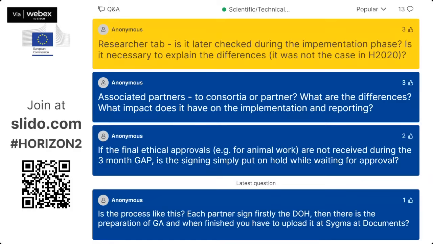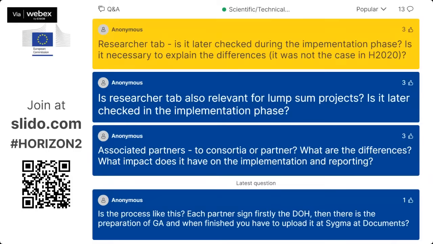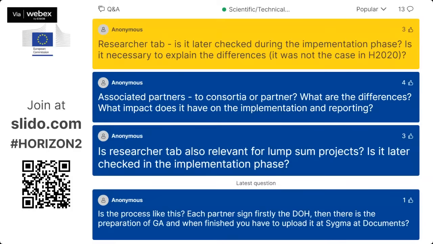But once we have this information, we of course will follow up. I explained during my presentation that in the past we had situations in which researchers were announced in proposals, but later on were not very active in the project. So during the activity of the project, we will follow up whether the researchers indicated in the researchers table are really active in the project.